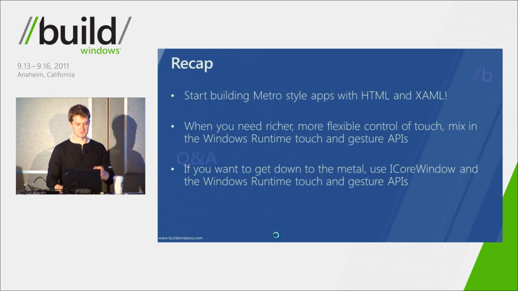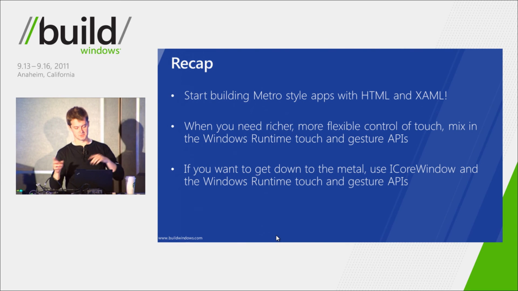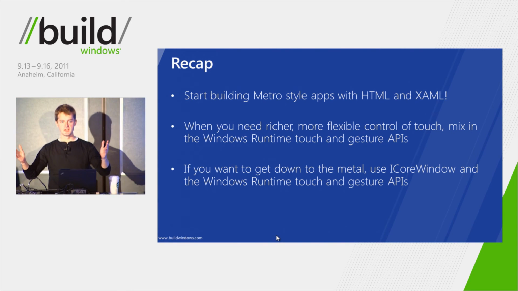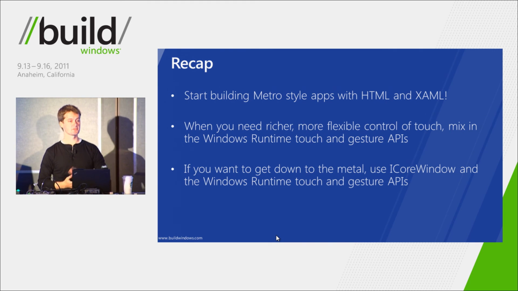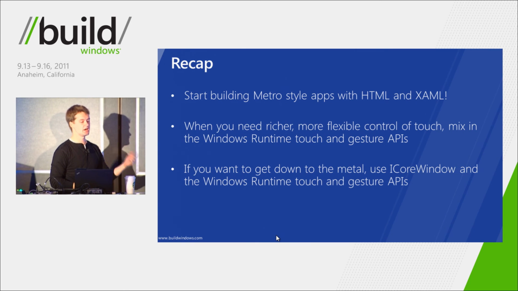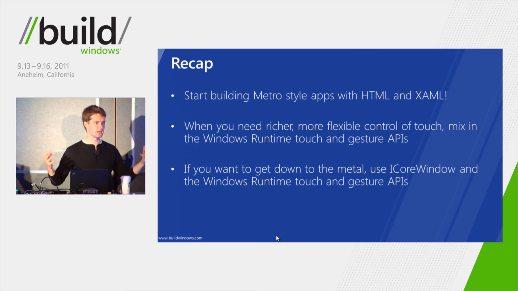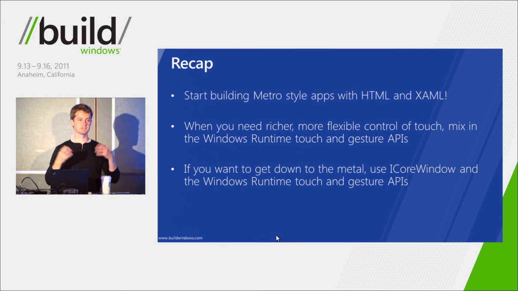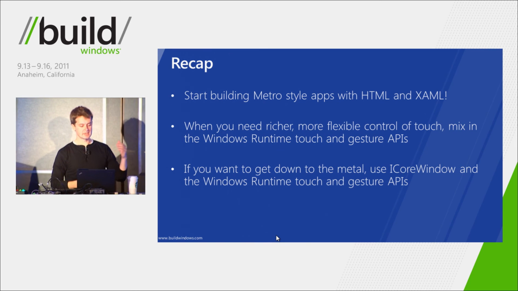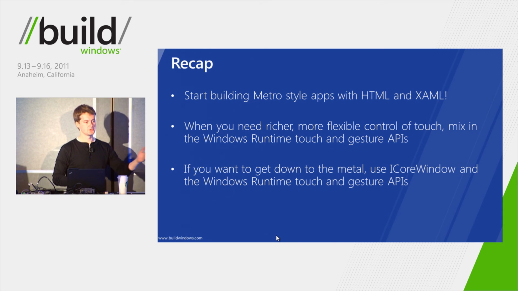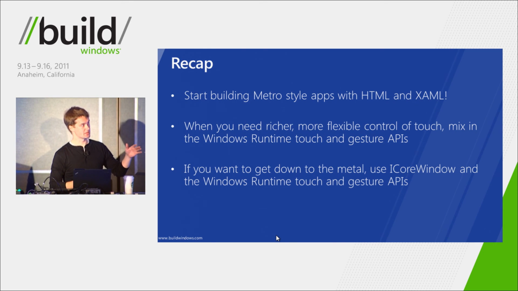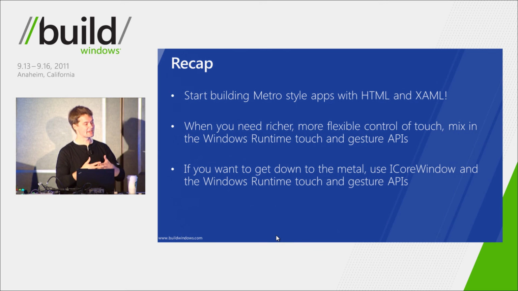All right, we're running a little low on time, so I'm going to skip past Q&A, go right to the recap, and then we'll take a bunch of questions. So what's the message today? Hopefully everybody's super excited about building Metro-style apps with HTML and XAML. The frameworks provide a lot of great stuff for you. When you want to go beyond the frameworks, though, don't forget about the runtime. The runtime really gives you all the goodness of the Windows platform and exposes it, and it's an easy way that you can additively use from your HTML and XAML apps. If you want to get as close to the metal as possible, build on top of ICoreWindow. Those APIs are Win Runtime APIs, and you'll natively be using other stuff in the runtime as well. So gesture recognizer, that sort of thing, all go hand in hand with ICoreWindow.